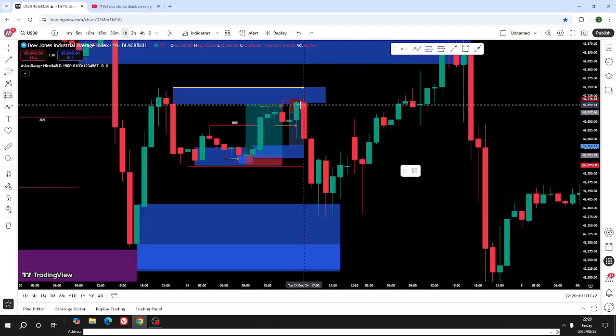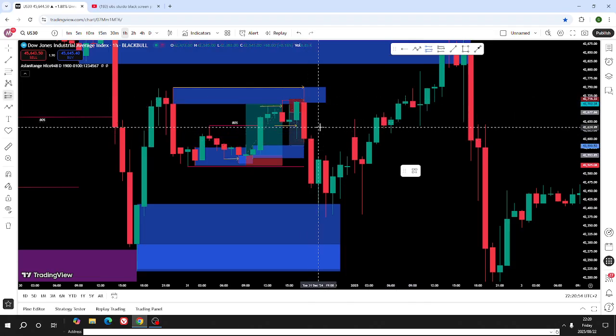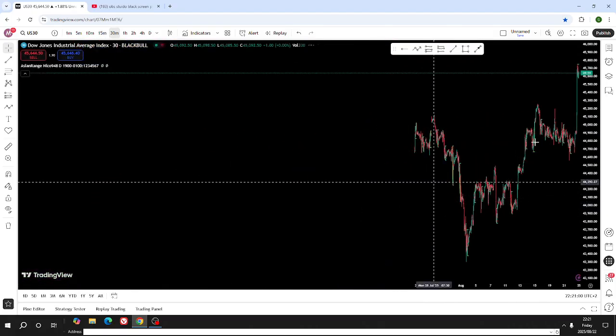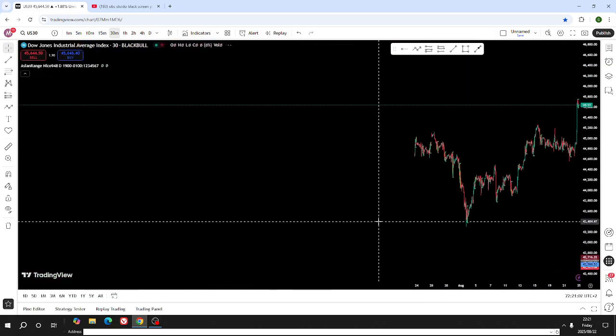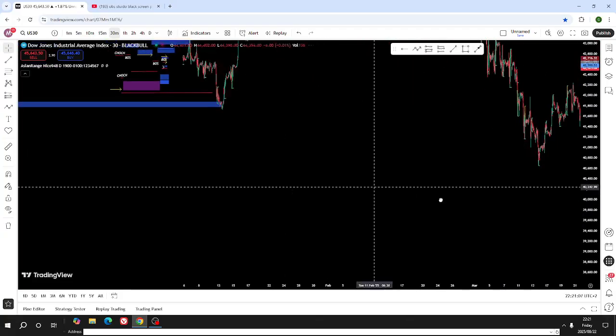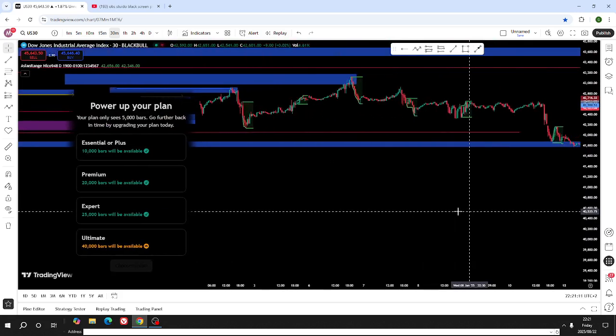So immediately after this candlestick, this sell is there. Let's go to a smaller time frame. This sell is there on our 30 minutes. Let's look at what happened right over there. Maybe we might have some beautiful information on what happened right over here. Right, there you go. This is what we have.